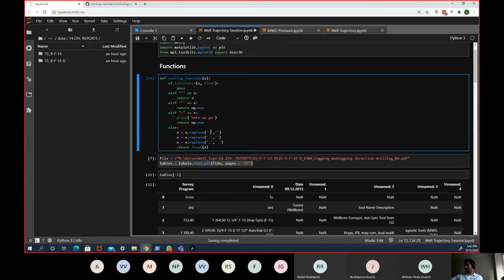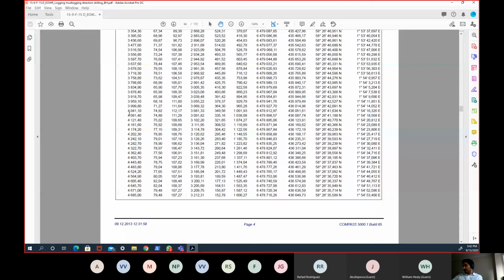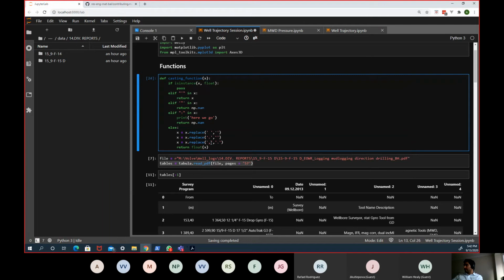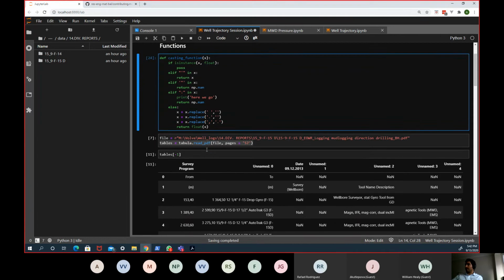I took out all the spaces, because sometimes if you have 1,000, for some reason, this was detected as a space here, between the 4 and the 0, so I have to replace that as well, and remove some of the dots as well, and also replace the commas by points.